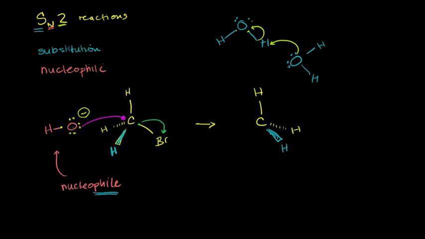And now this hydroxide is going to be attached to the carbon. So this carbon now gets one of those electrons, and it is now bonded to the oxygen. So let me draw the oxygen. Let me see the best way that I could do this. So you have the oxygen here bonded to a hydrogen.